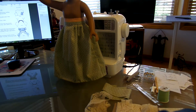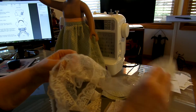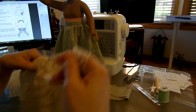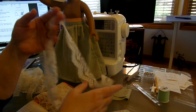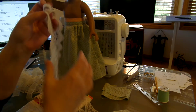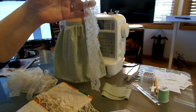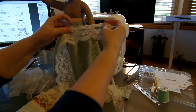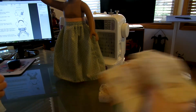overskirt. I went ahead and changed my lace choice again. I went with a thicker lace. For the rest of the dress, I went with this floral design, but for the lace around the neck, the pattern calls for 5/8 of an inch. I didn't want that small of a neckline, so I went with about 1.25 inch thickness for my lace, and this is what I'm going to use to put around the top bodice. And as far as the sleeves go, I can go a little bit bigger so the lace will hang down further. So that's what I did last night.